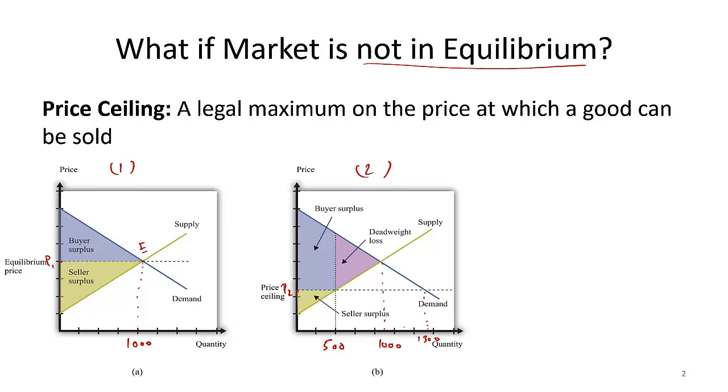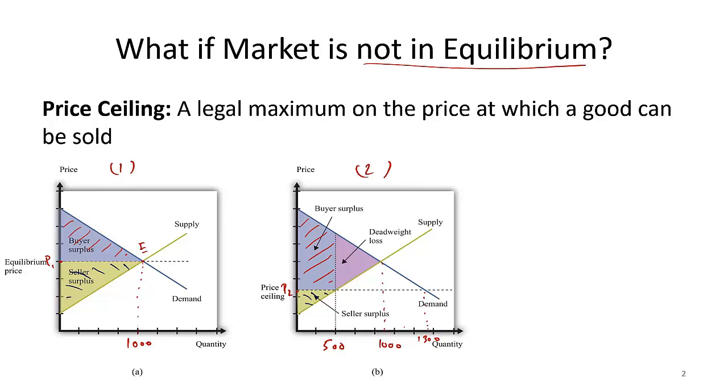What's happening here is that because the price is artificially low, not everybody will be able to get housing. On the other hand, there's an increase in surplus for the buyers. Now buyer surplus is this. In the old case, buyer surplus was only this much. On the other hand, there's a huge decrease in seller surplus. So seller surplus is now only this much. In the old case, seller surplus was this, which makes sense, because the biggest losers in this case would be the people who rent out their homes, because they will not be able to charge higher rent, and the people who are able to rent will get a huge benefit.